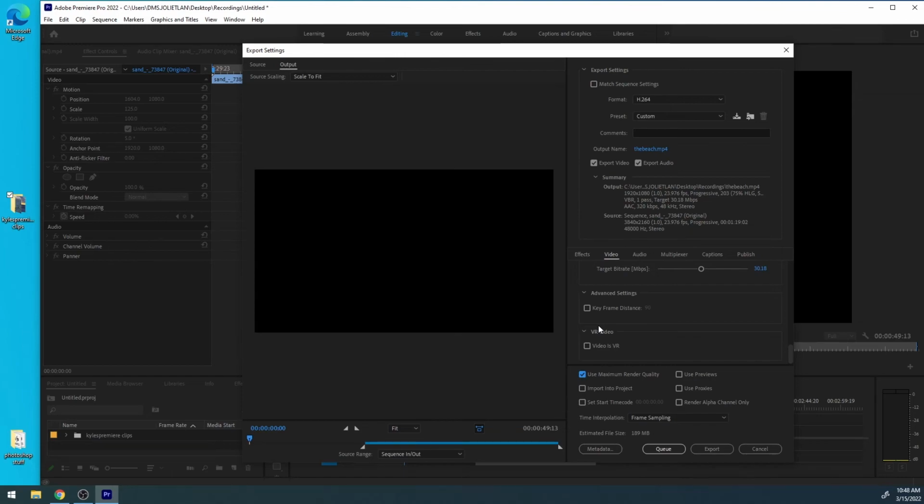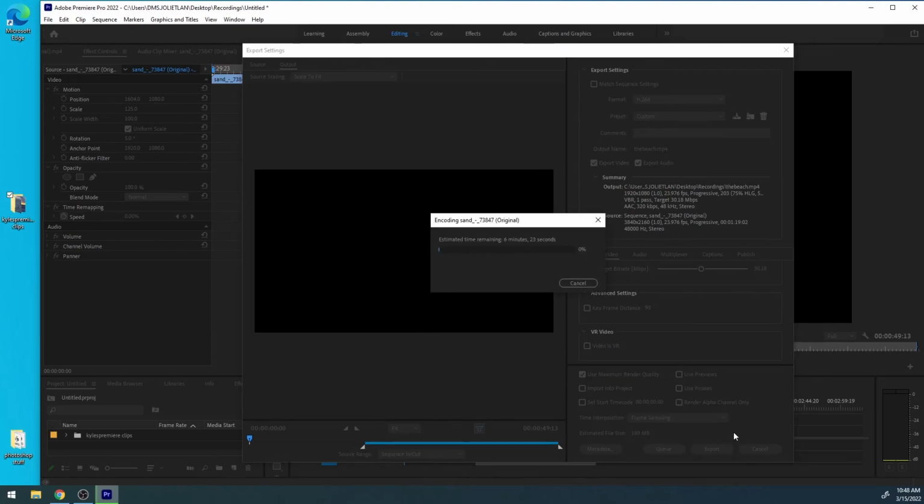So there's two things you can do next. You can either hit export and it'll just go ahead and export it, but you will not be able to use Premiere Pro anymore while it's exporting. Or you can hit the Q and it'll bring up a program called Media Encoder, and then you can actually still use Premiere Pro while you're exporting your video. So we're not going to be working on any more videos right now, so we're just going to go ahead and hit export. And it'll bring this up, and the estimated time is about a minute, so that's not too bad. It's a very short clip.